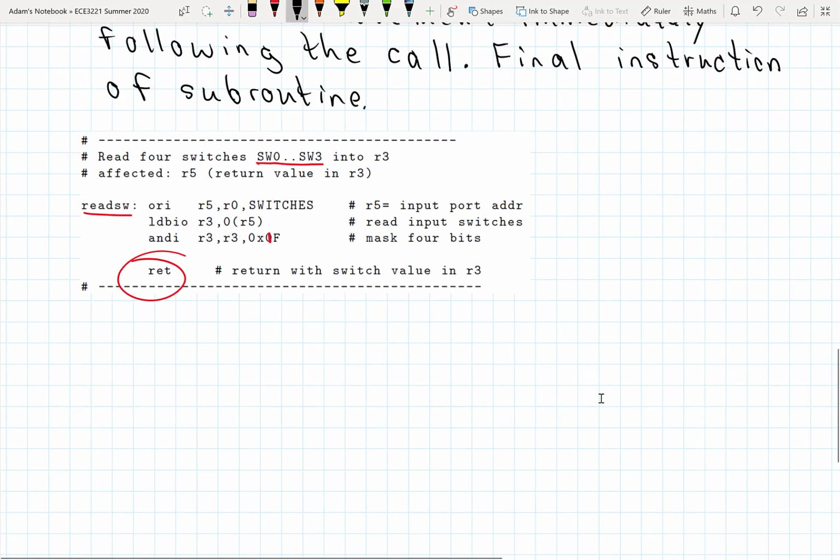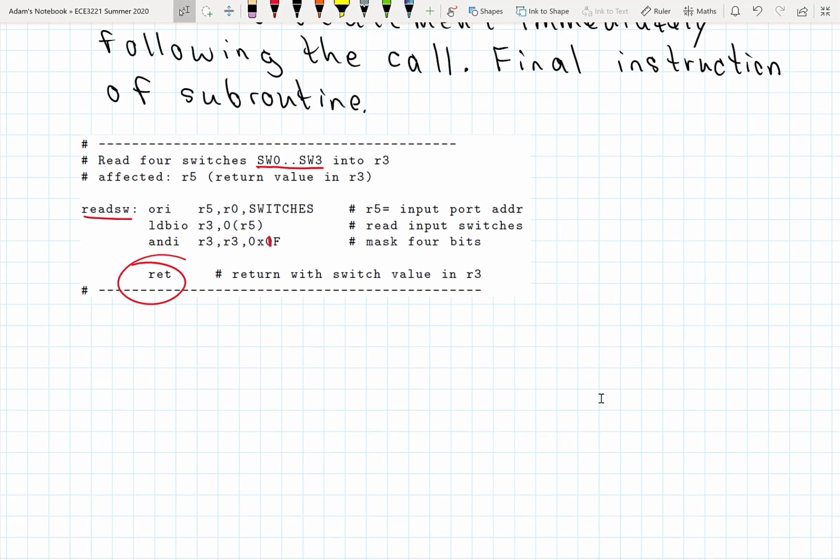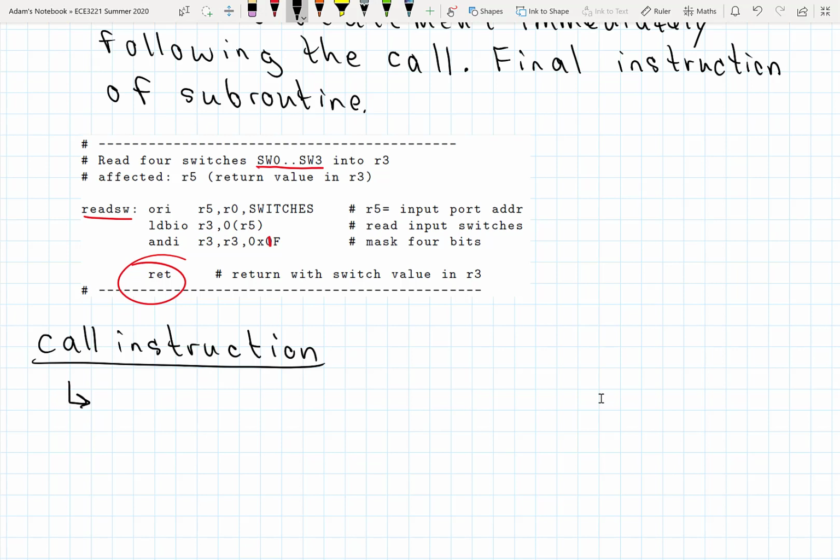Let's talk a little bit more about what exactly happens when we perform the call instruction. Okay, the call instruction does a couple things.